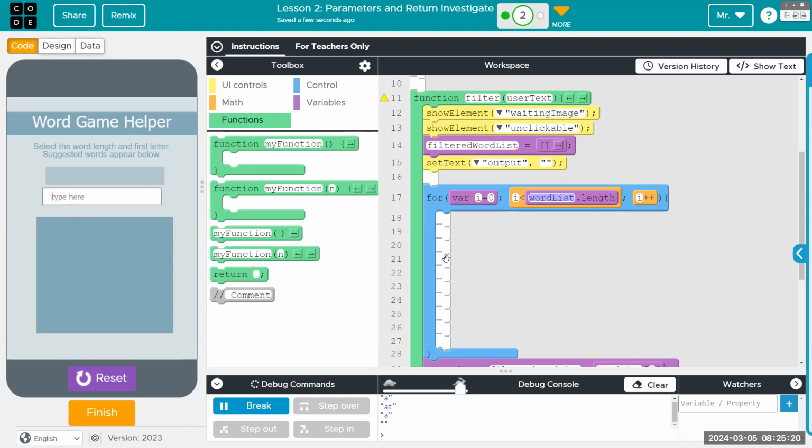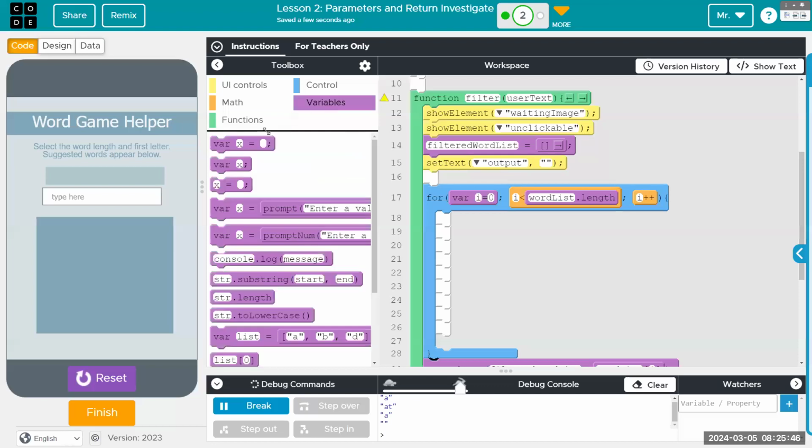But we are only interested in the first however many letters the user typed in, which will be user text.length. User text is what the user is typing in, and user text.length is how many characters are in it. So we need a way to grab user text.length number of characters from whatever word we're checking.